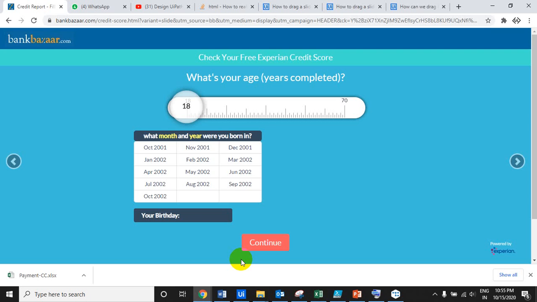So today we see about sliders. How can we deal with this kind of slider? I created a project, and let me show you how I created it. We have to set some numbers. This is the age, and this is a slider, so it's not like a click activity. We have to drag and drop to the particular number.